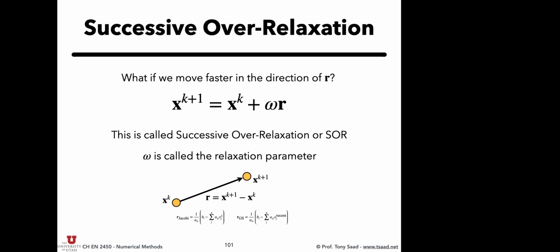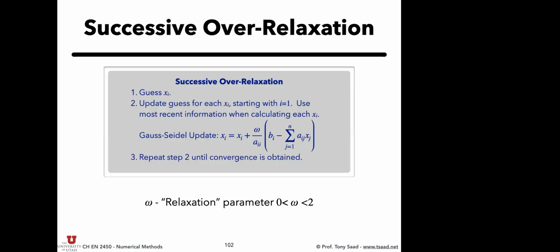Omega is called a relaxation parameter. So you either over-relax if omega is greater than 1, or under-relax if it is less than 1. Omega should be a positive value. And typically for our recipe, for our direction vector, we always use Gauss-Seidel because it is faster than Jacobi. It's a no-brainer, sort of, right? In general, you can prove that omega needs to be between 0 and 2. Anything above 2, your solution is going to blow up very fast. But that's the slight modification you can do.